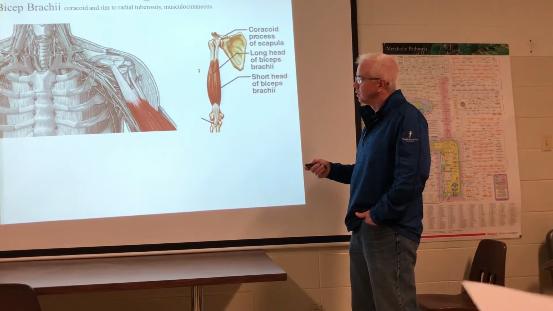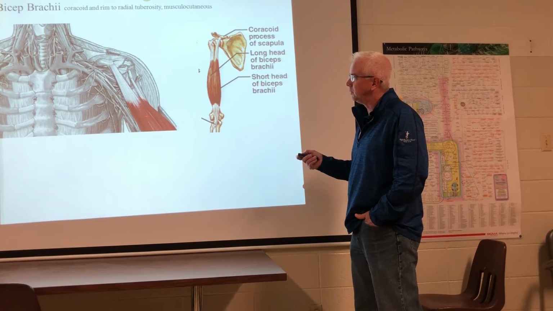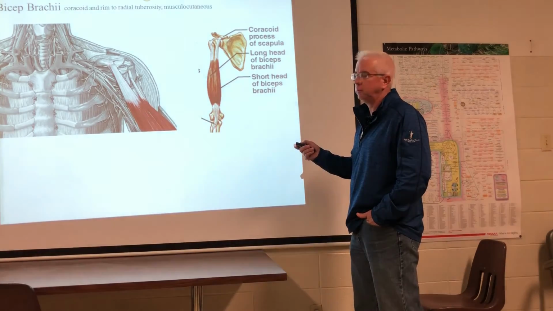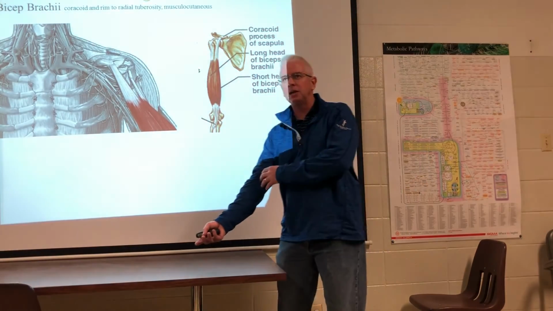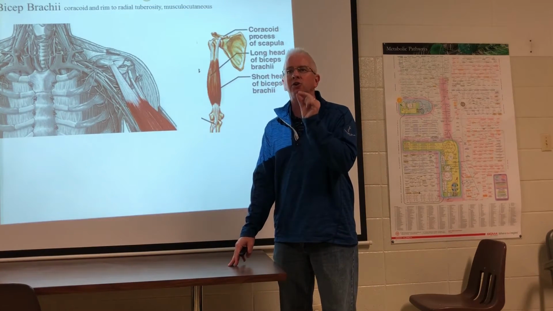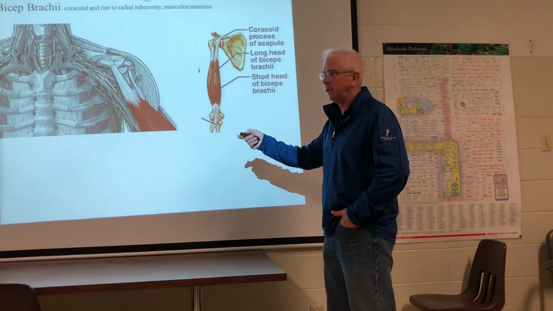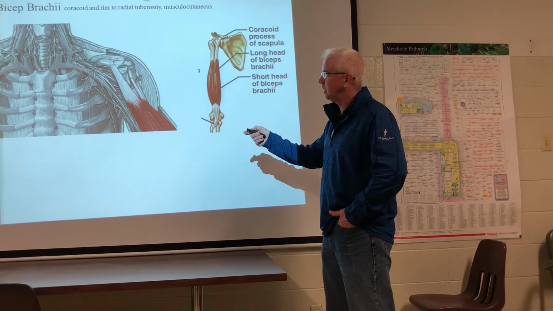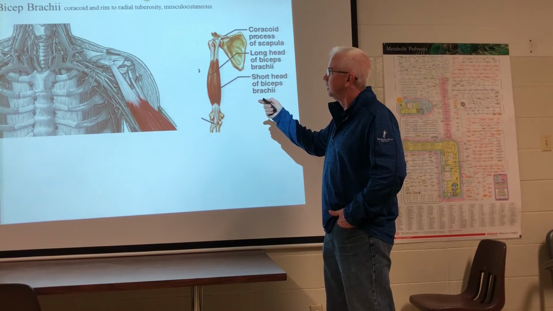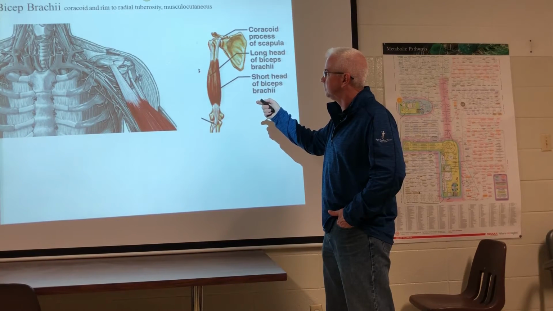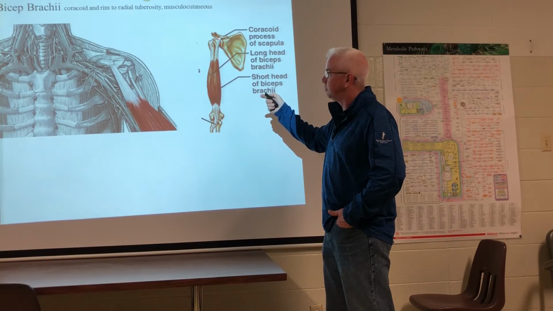The bicep, which is a flexor of the elbow, the major flexor of the elbow, is also attached to the coracoid process. So the bicep attachment to the coracoid is not necessarily going to do anything for this joint. But look at the other head of the bicep. This is the short head. The lateral head of the bicep passes up through the intertubercular groove. See it? So all the rotator cuff muscles, the big 3, supraspinatus, infraspinatus, teres minor, they're all here. Right here is the subscapularis coming across here. And then there's a tendon that passes up through this groove to attach to the rim of the glenoid cavity.